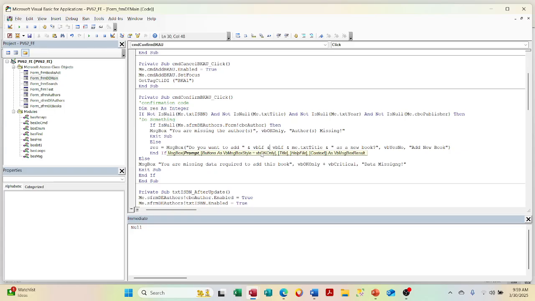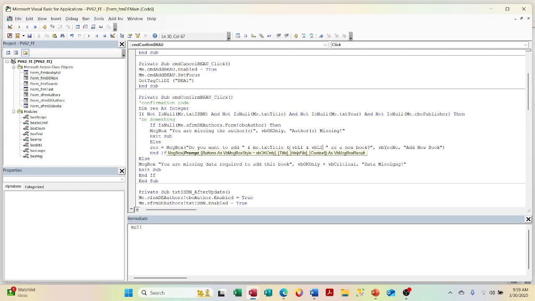There we go. So, all right, I'm going to have, do you want to add, and this is what we're going to do. We're going to take this out of here for a minute, comma. So, do you want to add, and then we're going to put this in here.